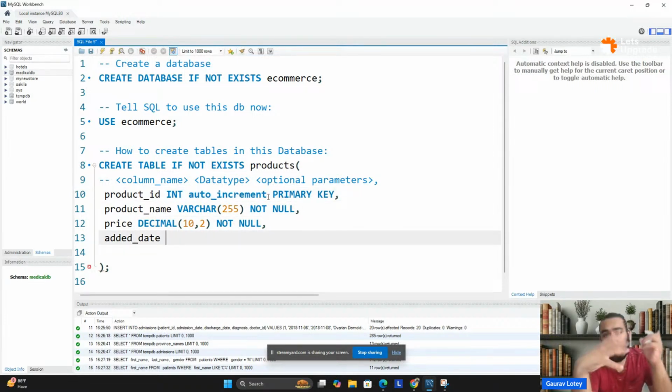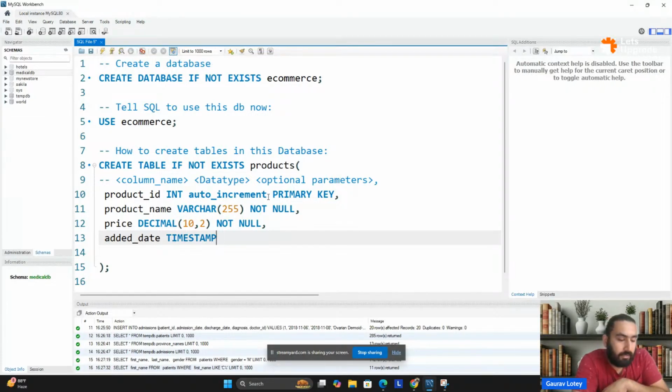How this will help me is it will help me understand when I launched this product on my database. Okay. So I need a timestamp to it. Again, timestamp is a reserved keyword. It is a reserved functionality which will simply add the timestamp.